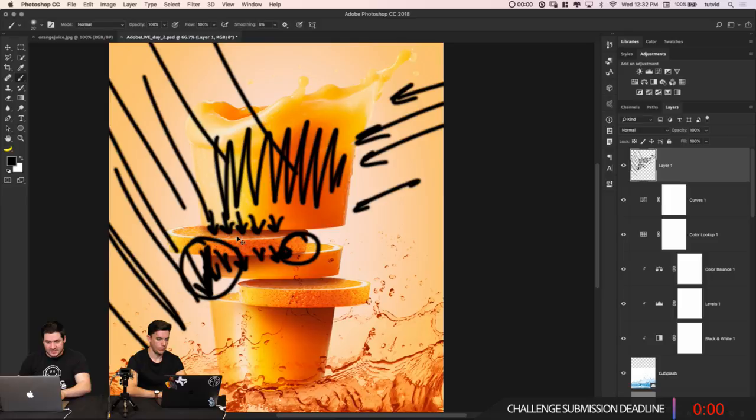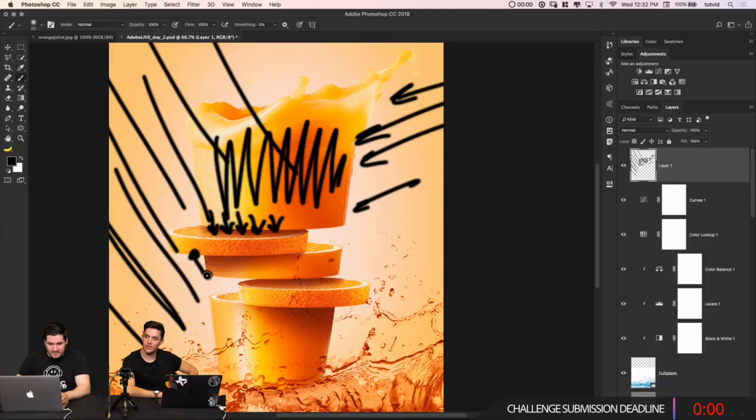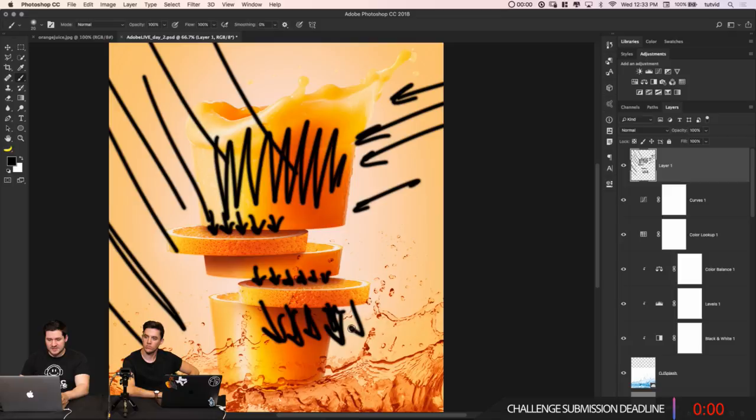Now it's just getting ridiculously convoluted here. This part of the orange is further from this part of the glass than this part of the orange is from this part of the glass. So more shadow here, less shadow here, if that makes any sense. And then the same goes for everything. We get a little shadow pounding this way, this way, this way. And then of course this is gonna have a big shadow being cast this way, right? If that makes any sense at all. So that's the way I'm breaking it down. And if the light was coming from the other direction, we would adjust likewise, and so on and so forth.